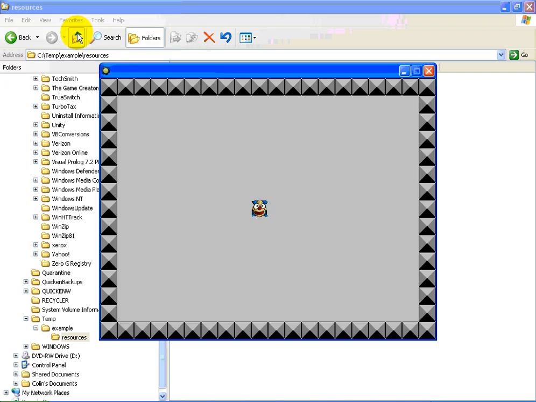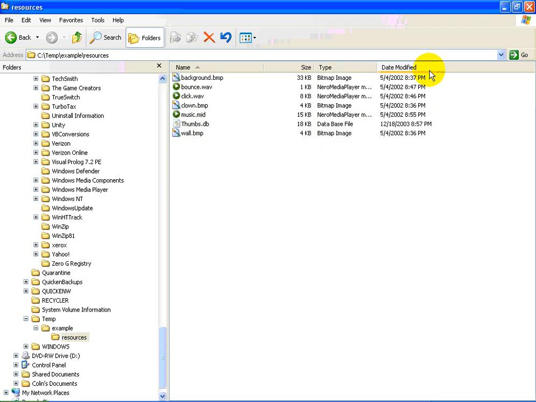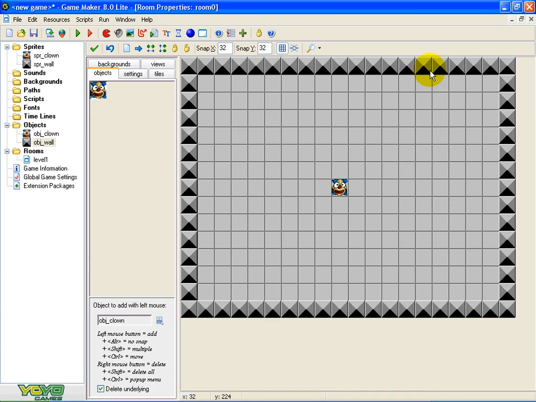And we'll look at what we have here. So you'll see here's our game. There's our clown object. There's absolutely no movement going on, but at least we see the level as we designed it. Okay, let's close that. Let's go back into design mode, and let's have our clown moving around the room. We'll get to that in the next section of this tutorial.